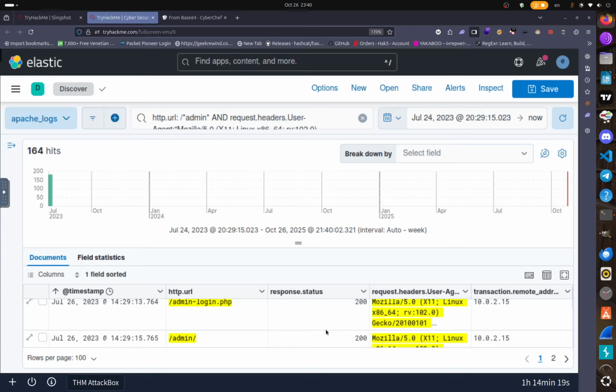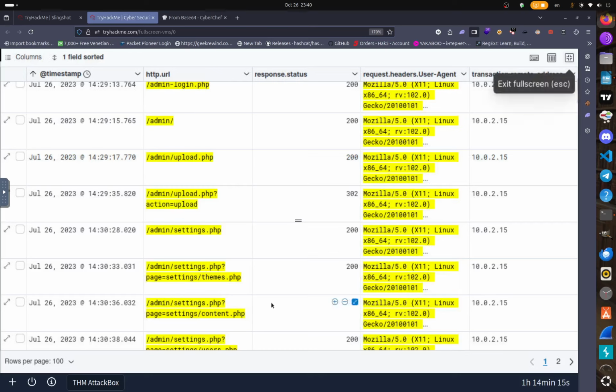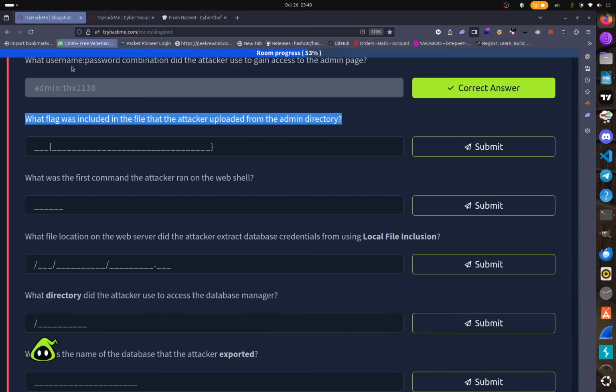Look at this, /admin/upload.php, and it is 200. So this is the upload directory, right? Now we want to find what the attacker uploaded to the web server. So we're gonna modify the URL filter here.